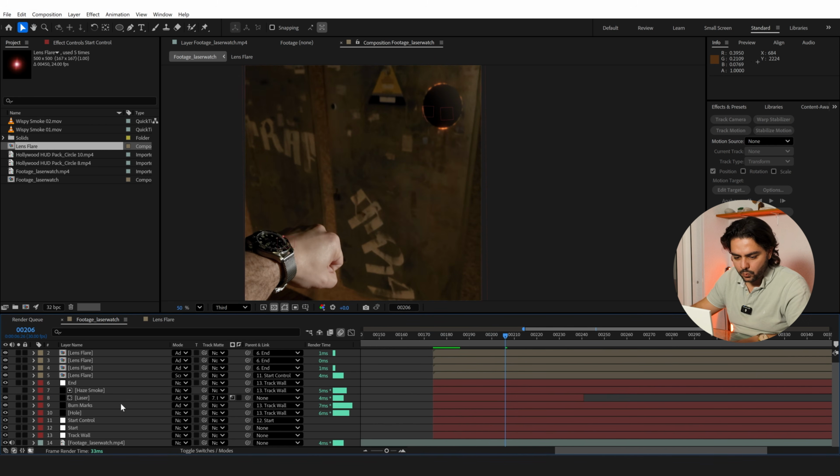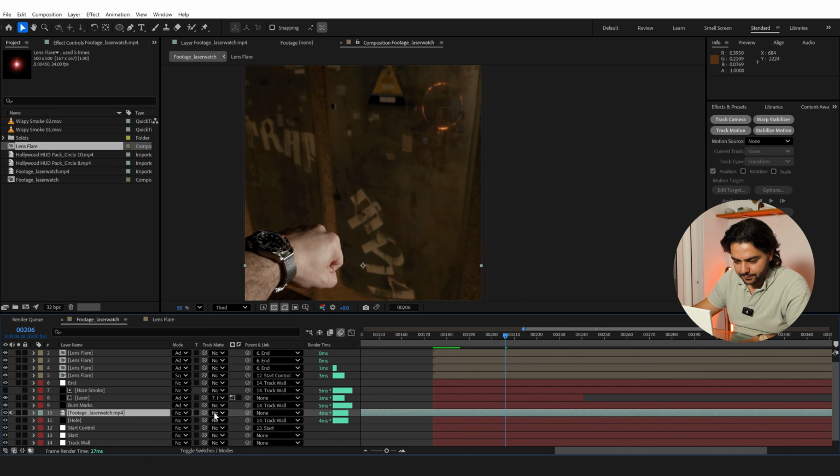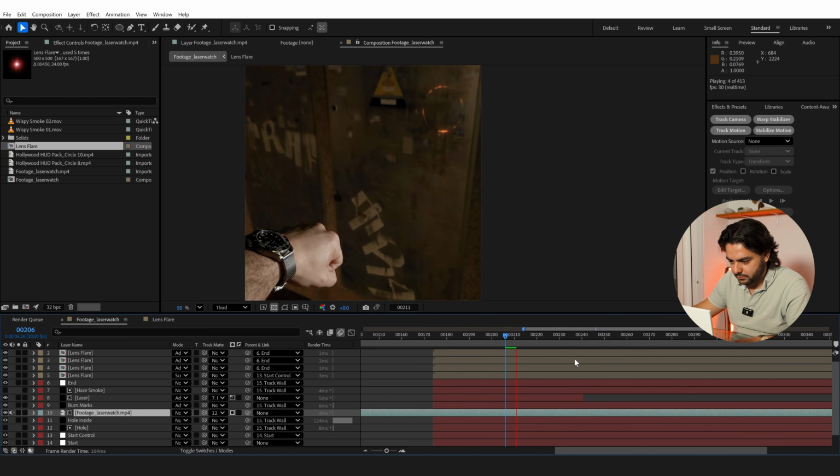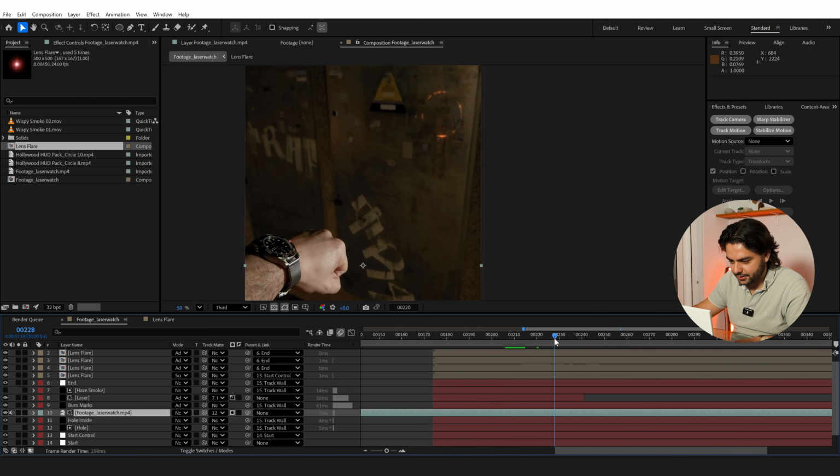And so of course we don't want our hole to be visible from the beginning. So what I will do is duplicate my original footage, bring it over the hole and use the track mat on the hole to just show my original footage, and then duplicate the hole once. And this is going to be the hole inside, let's say. And so like this, we have nothing, it's just cutting.